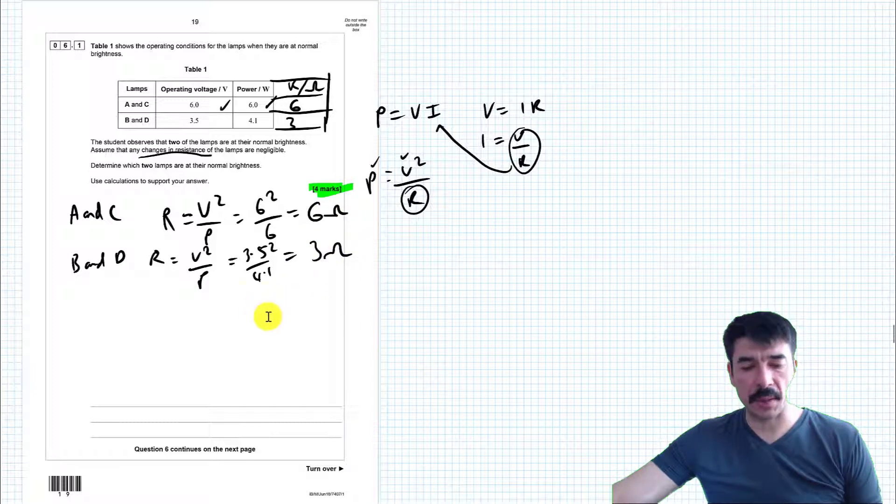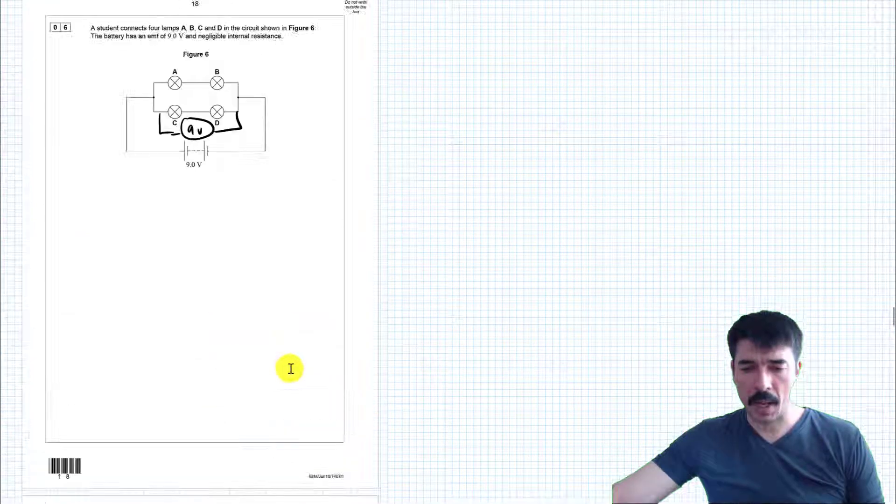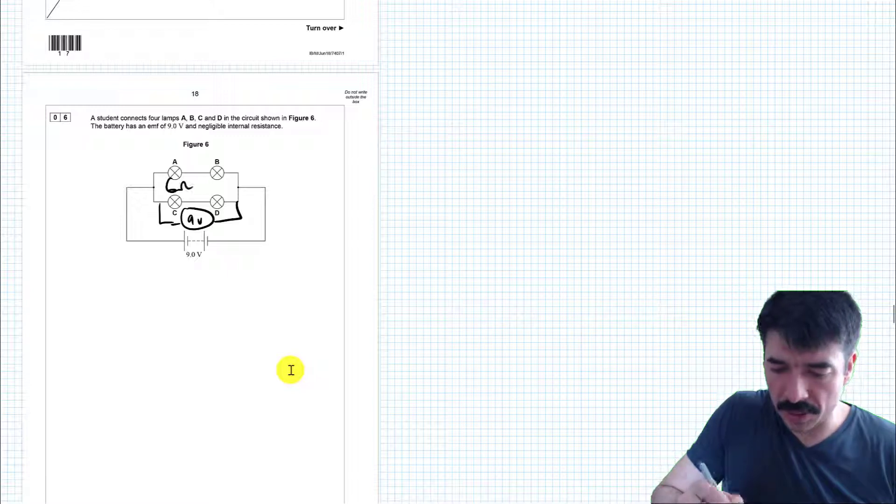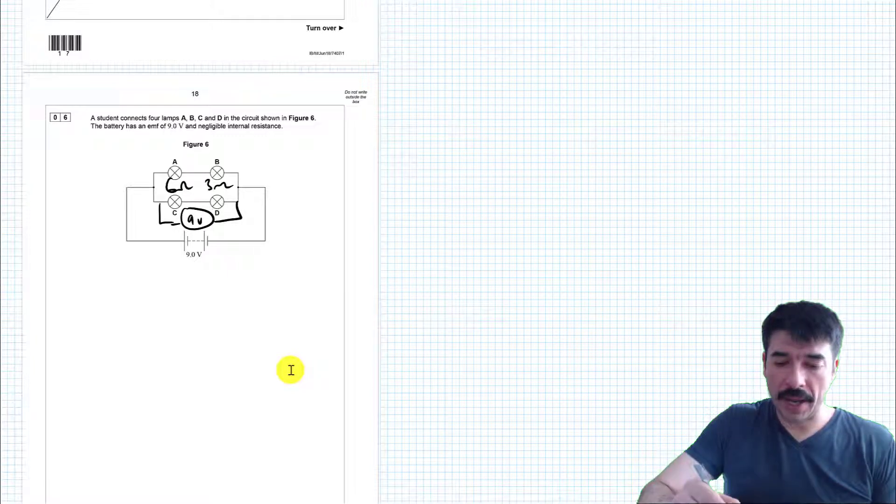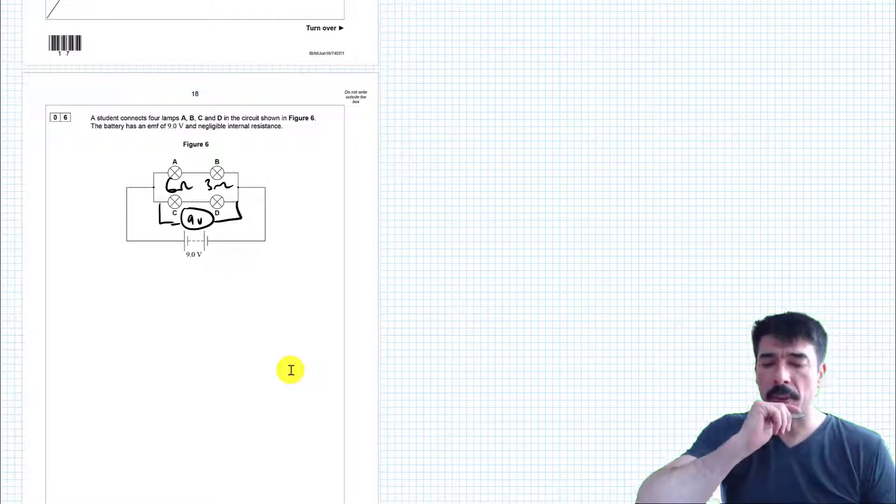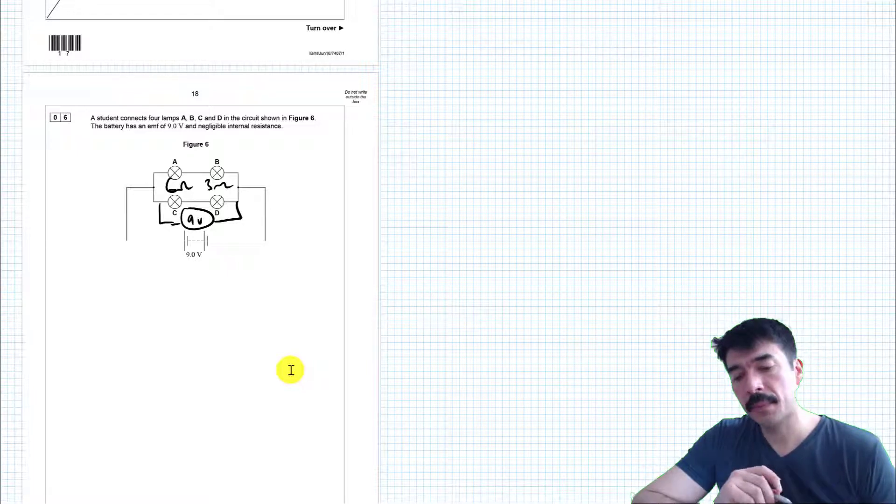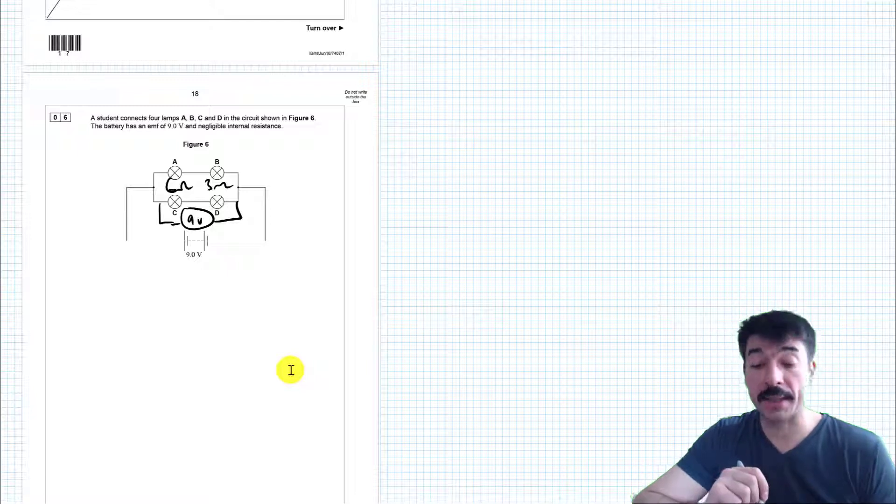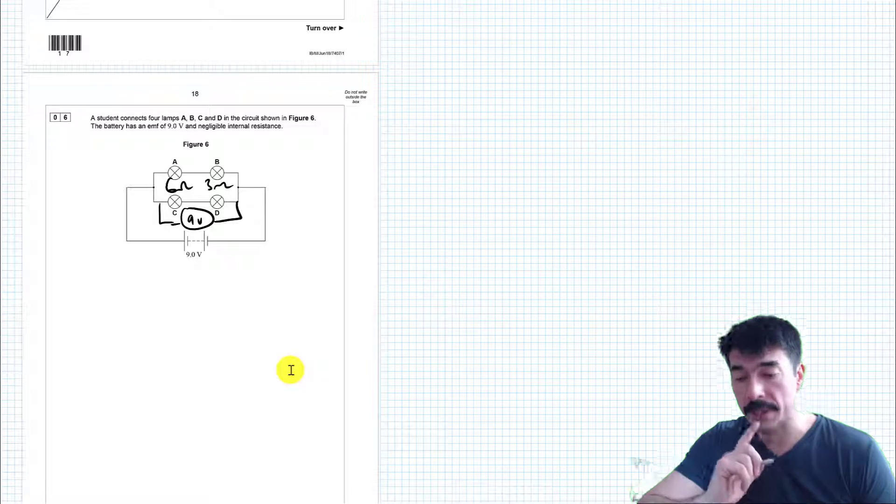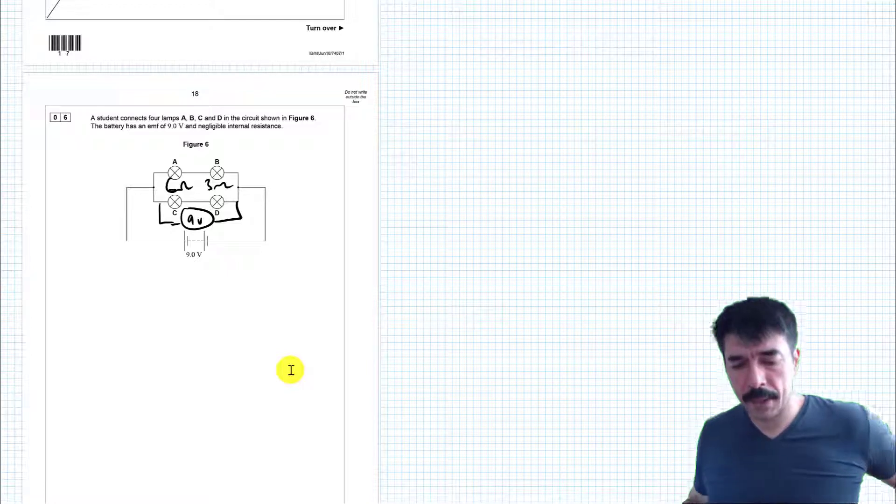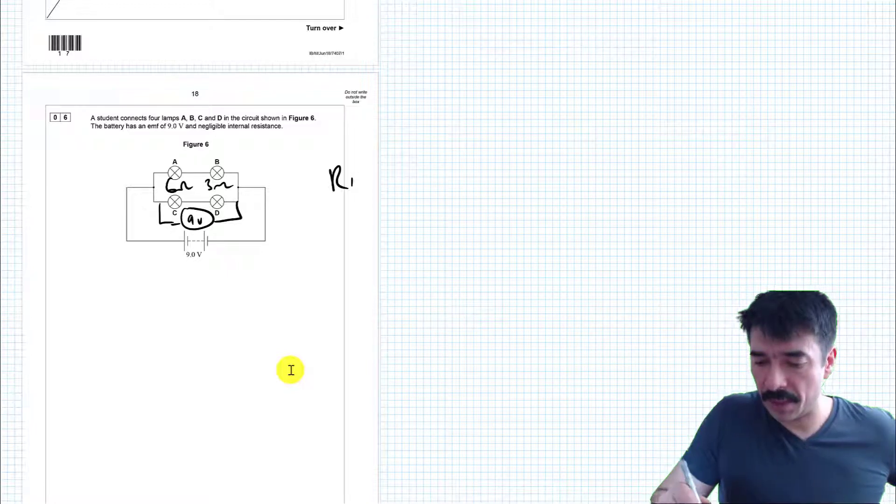So now I know the resistances of these bulbs, I can add those resistances onto this diagram. So we have a 6 Ohm resistor, a 3 Ohm resistor, sorry, bulb, and that goes for A and C and for B and D. So since we have 9 volts over C and D, how will the voltage be shared by this potential divider, which is how it's going to operate? So let me have a little reminder. How do we do potential dividers again? So it is the resistance of the thing I'm interested in over the total resistance multiplied by the voltage input.